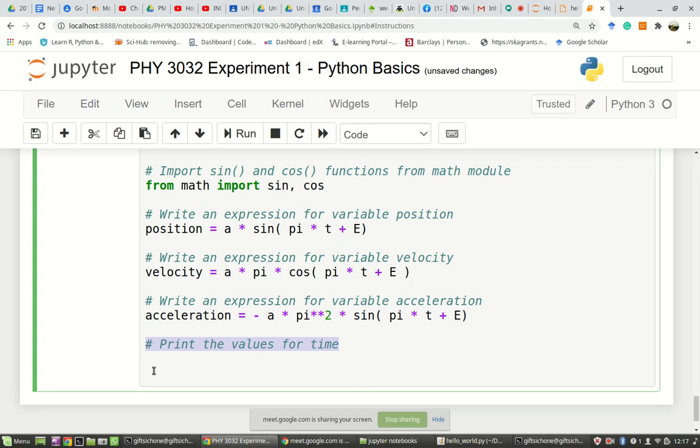I don't think we need to print the time, because we already know the time, really. So we don't need to know the time. Okay, fine. Give it the instructions.